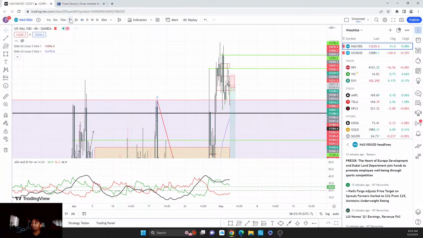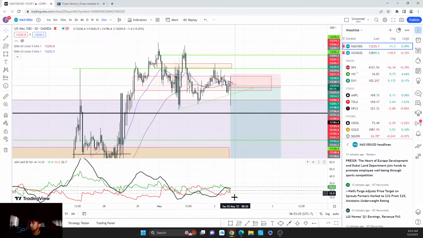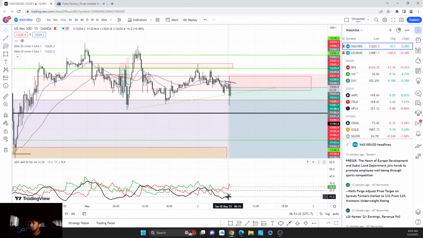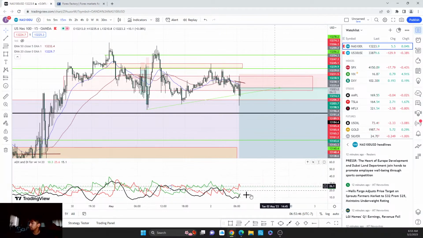So the risk is on. The risk is definitely on. Let's go down to the smaller time frame, see what it's talking about. Okay. We need this guy to come up. You can see the sellers are in. We need this, what is it called again? I think this is the ADX. We need this to get on top of the 20, I believe. We shall see.